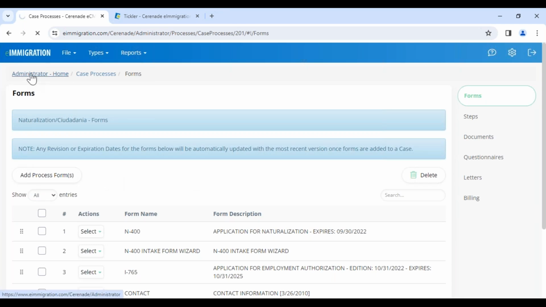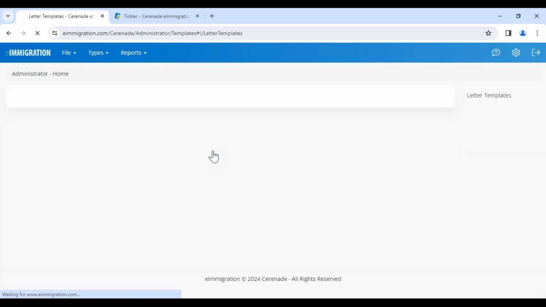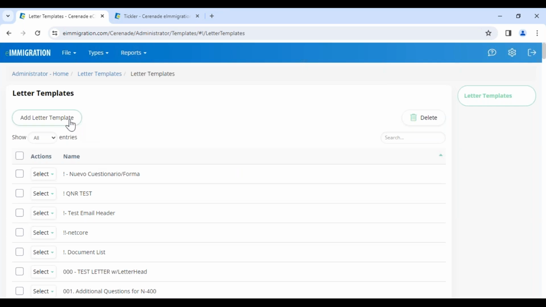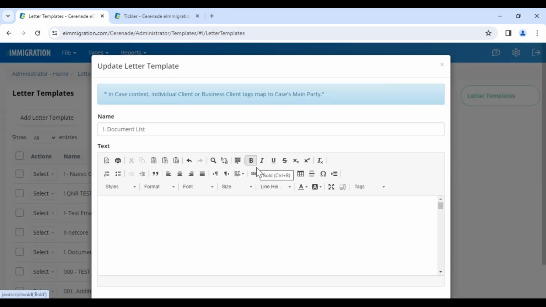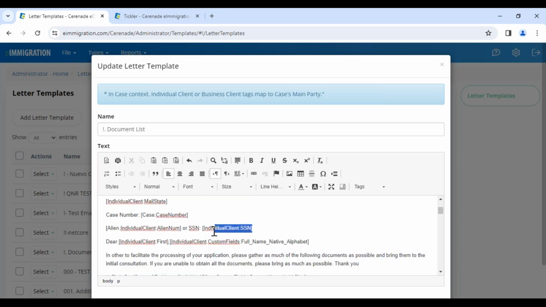I'm going back to the admin. I would like to show you another favorite feature, which is templates. A lot of templates that you probably have already with Outlook or Microsoft Word. Well, instead of you changing the information manually, you can just add them here, copy paste them. Let me give you an idea. What you're going to do is insert our tags, and the tags work like a letter merge, kind of like what the forms do. They locate. If you're asking for the case number, they'll auto-populate the case number here. Or if you want the social security number to go here, etc.